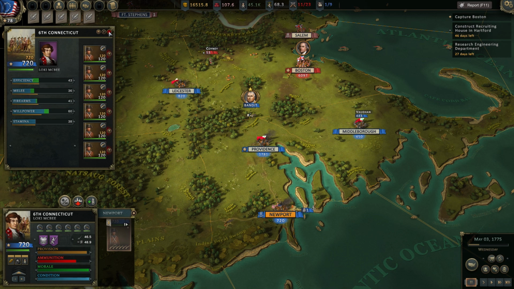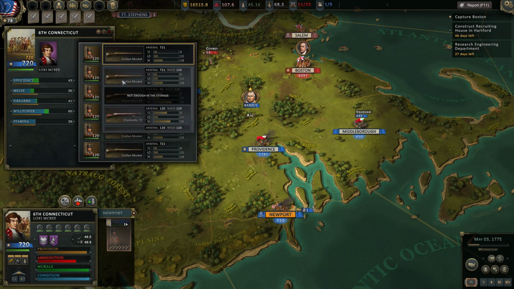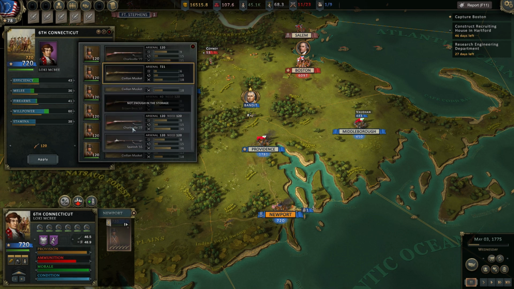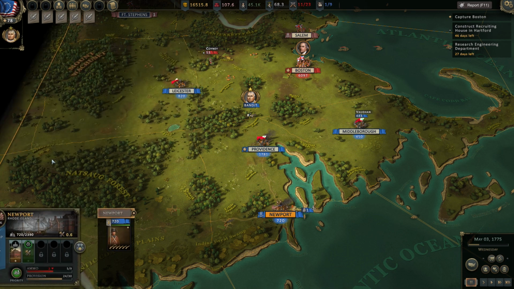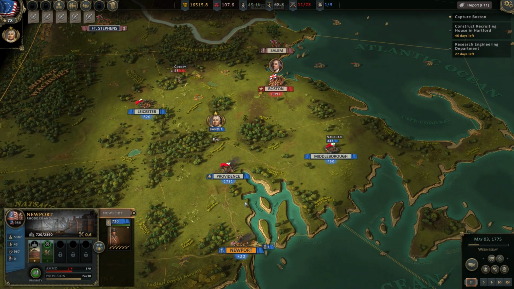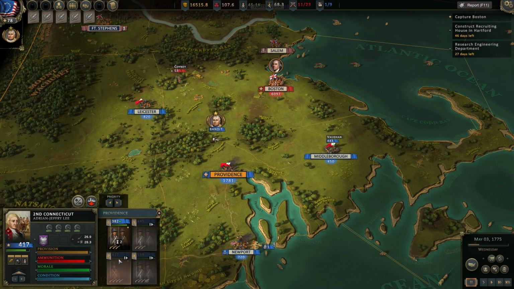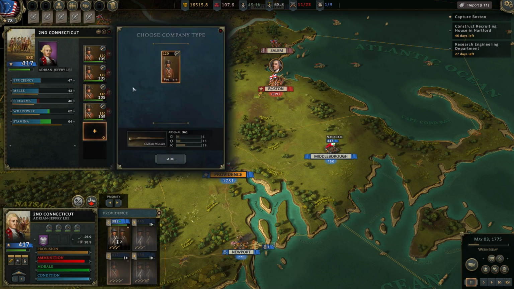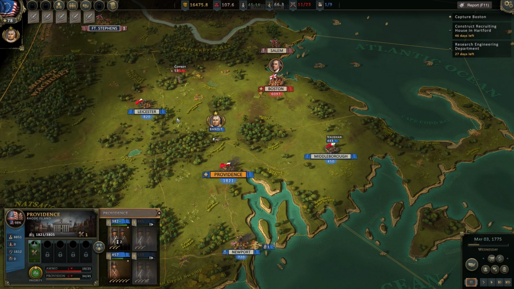Alright, so they are fully supplied now. Now we can also go ahead. We can give them the Charlevoix. We have plenty. And we can give them Spanish 55s. See, this is our good unit. We also have another Fusilier unit over here that we could also give weapons to. But I think what I'd rather do is just add some more troops to them.